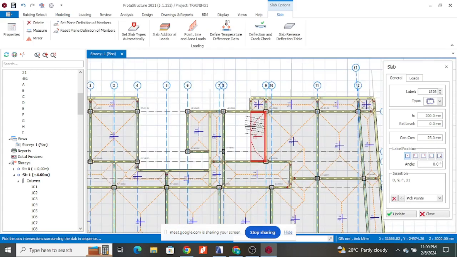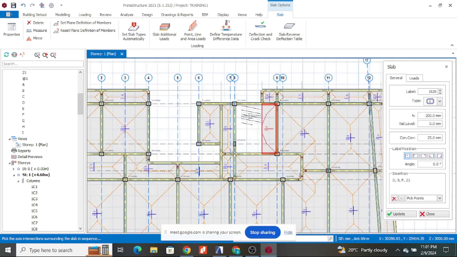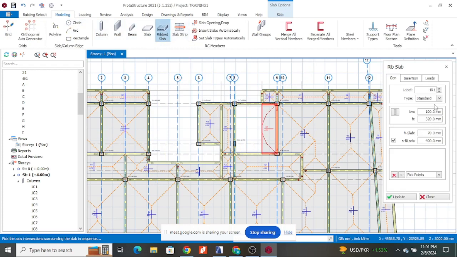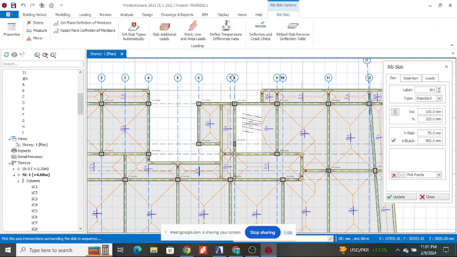For the modeling of the staircase, because of time and levels, I need to set my levels because the main landing is normally at probably the center of the building. So I need to change my levels, and it is a bit hectic. So what do I do? A staircase behaves like a one-way spanning slab. So I model a one-way spanning slab, that is a ribbed slab. Then I can work on the parameters and then I model it right there.